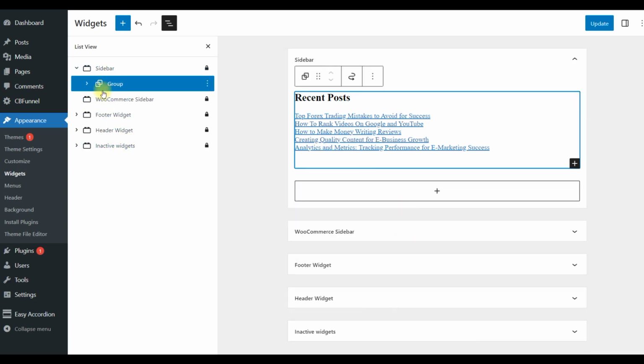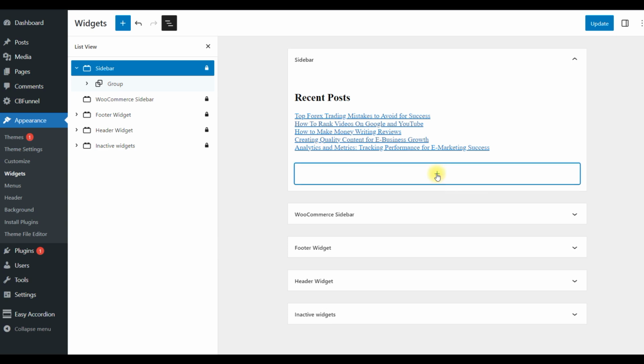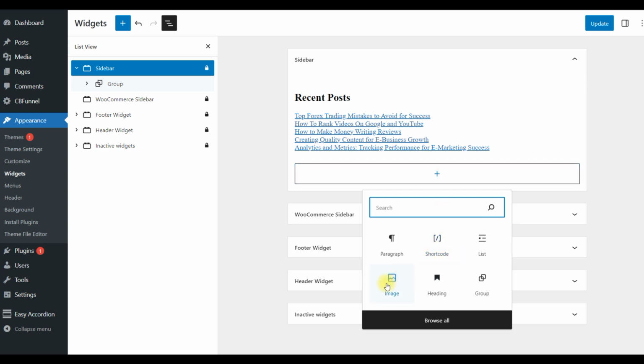Okay, so we have sidebar, and the sidebar already has a widget for recent posts. So we're going to add something else to it, which is our CBFunnel plugin. So we click Add Block, and in this case, we click on shortcode.